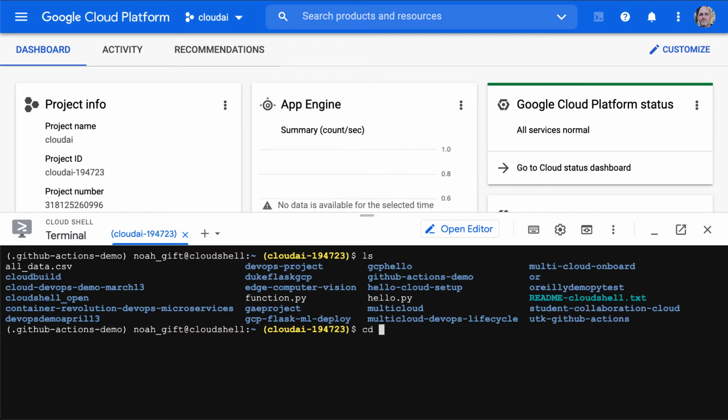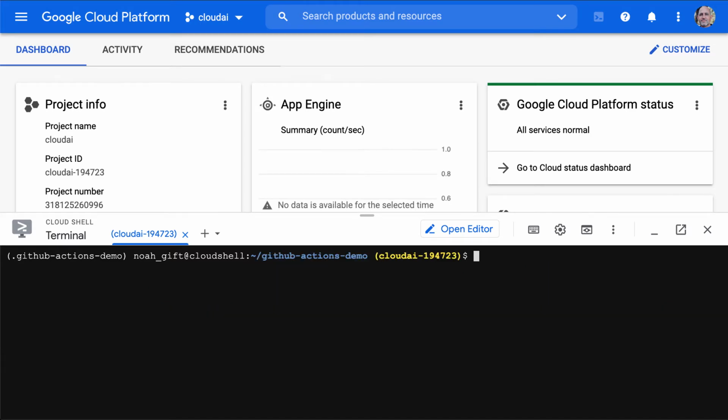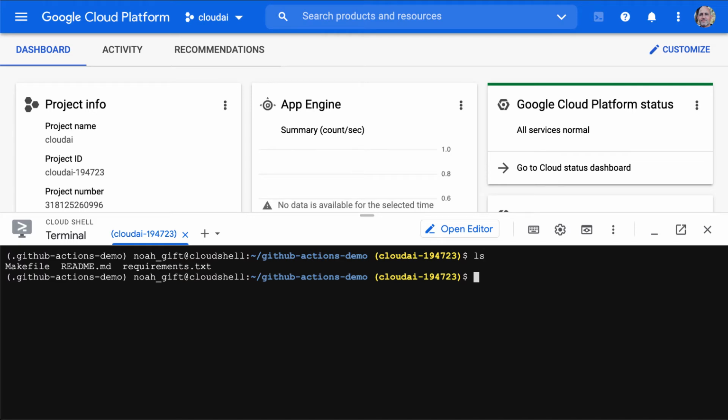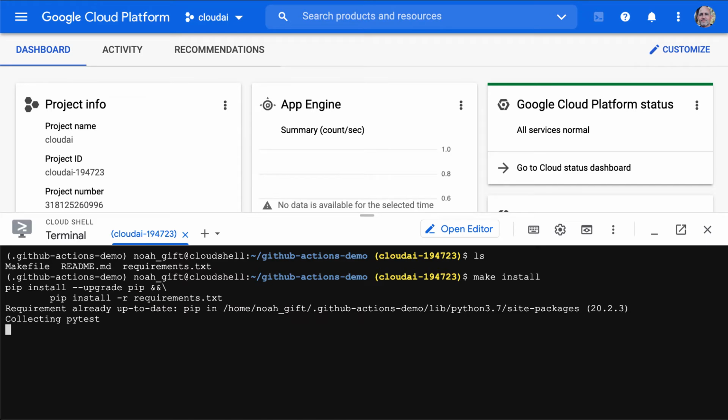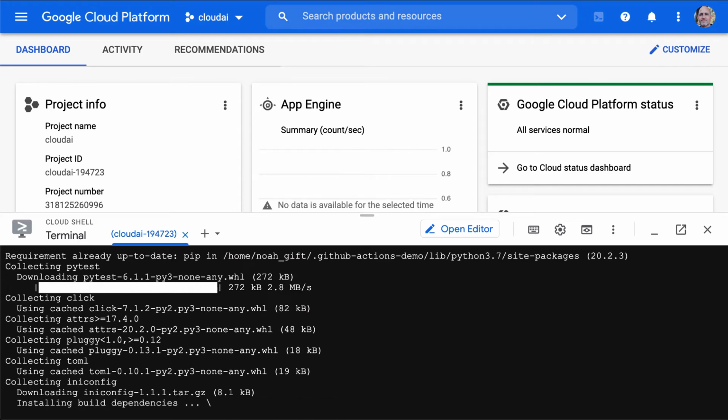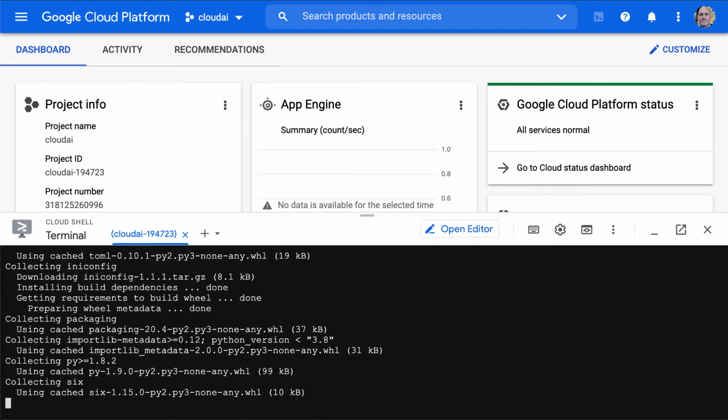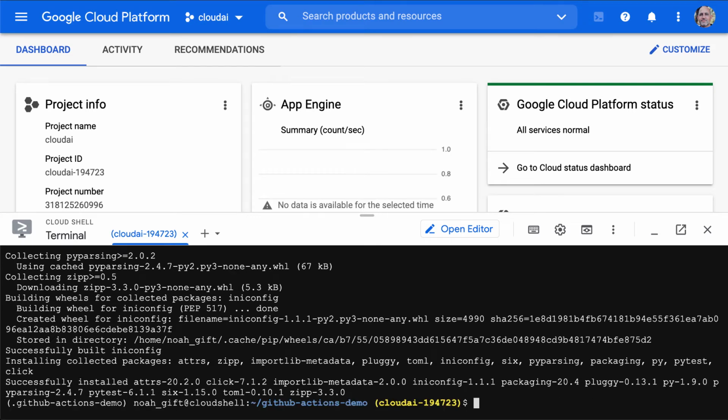If I cd into the GitHub Actions demo repo, we've got that Makefile, and I can type make install. Fingers crossed, do things blow up here? And they actually work. So we successfully used GitHub Actions to switch to a different cloud provider while we isolate that other issue.